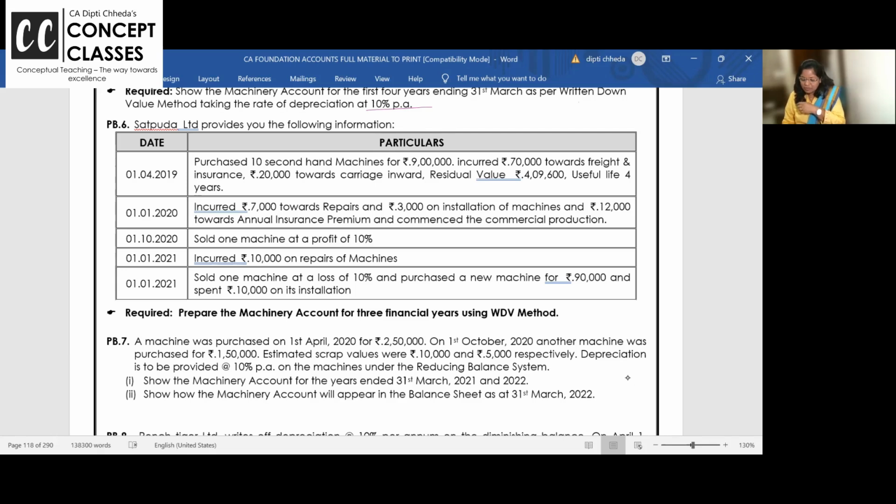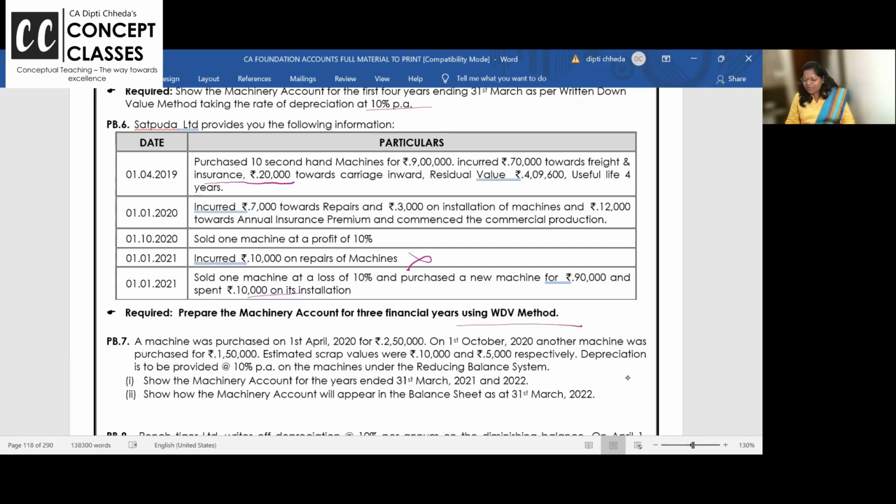So when you commence commercial production, if you incur any repairing and all after this, you will not capitalize all that. Got it or not? Initial freight and all you will capitalize, but here also insurance will never be capitalized. Insurance you pay for 1 year. So now you know how to solve a WDV problem. But if they give 1 or 2 extra bits like this, how you are going to solve it is very important. Then they sold one machine. Again, they did repairs. You will not take. In between, if you do repairs and insurance and all, you will not capitalize. Sold one machine, purchased another machine. If you have spent anything on installation of the machine, of course, add it, but not otherwise.